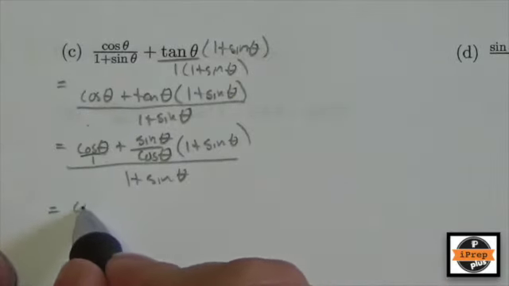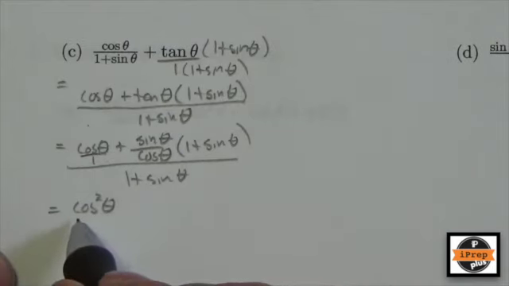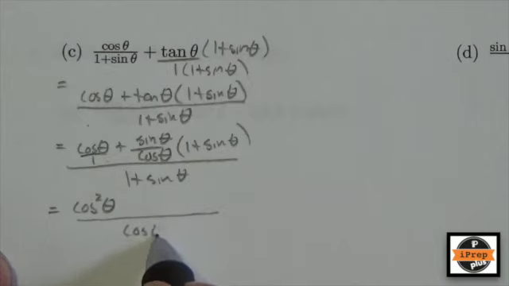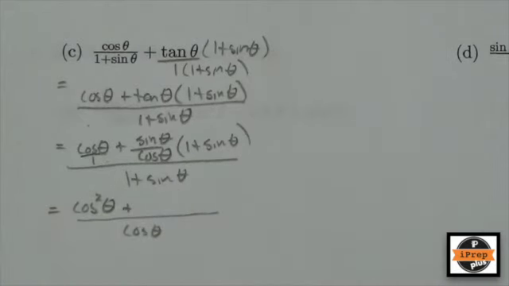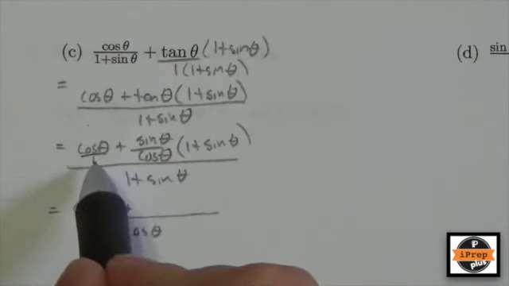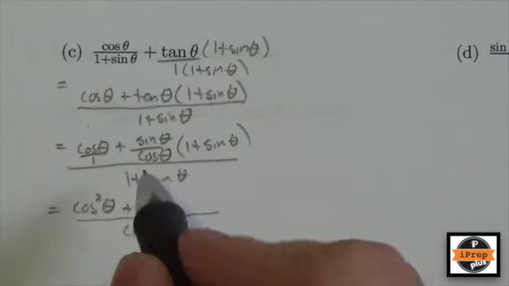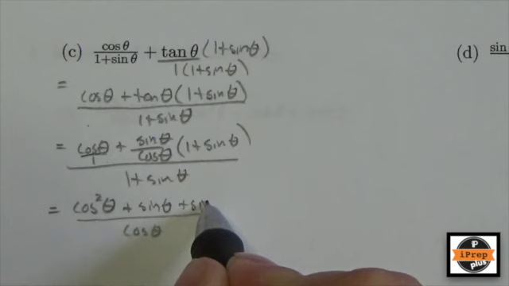Okay, and I will get the cosine squared of theta. And now this is all going to be over cos theta. And actually, I'm going to do one other thing here at this point, and you'll see why in a second. That second step in my procedure is really just about the algebra that you're going to do. And there's a little bit more algebra here. Not only can I make this cosine squared over cosine, but I can distribute that sine through. And so this will become sine of theta plus the sine squared of theta.